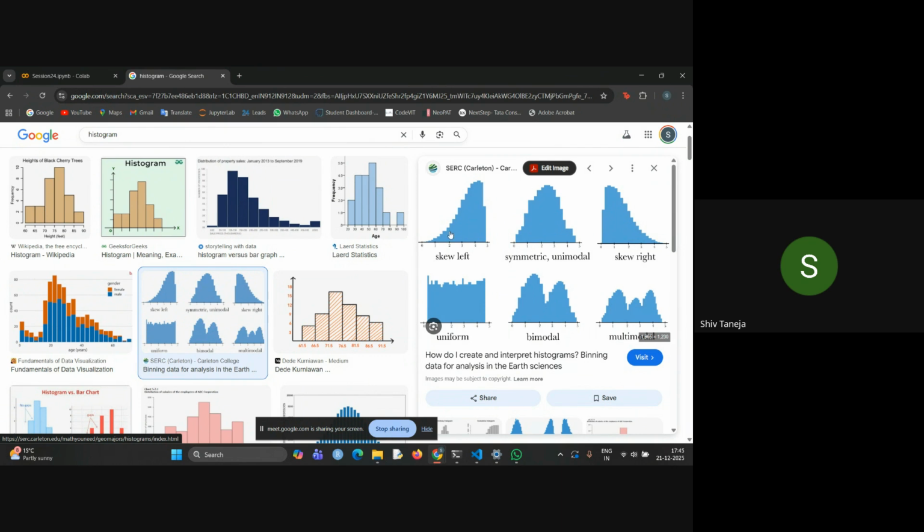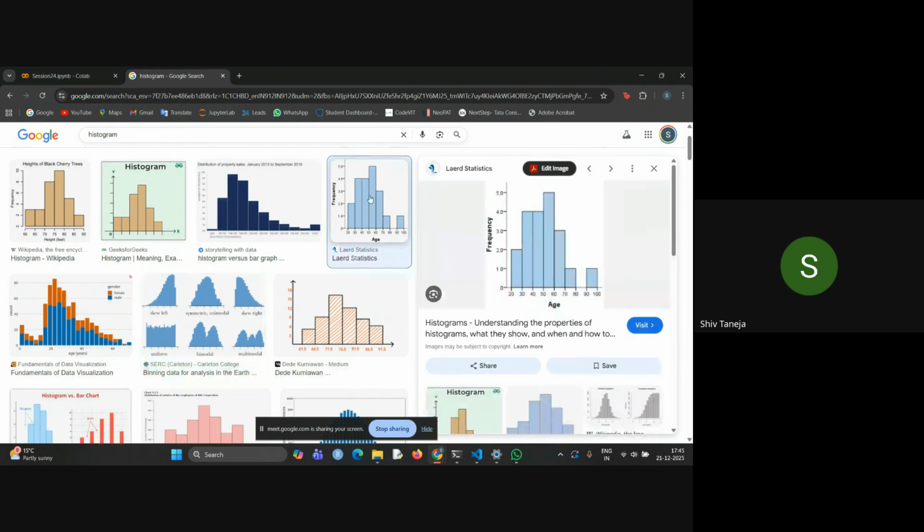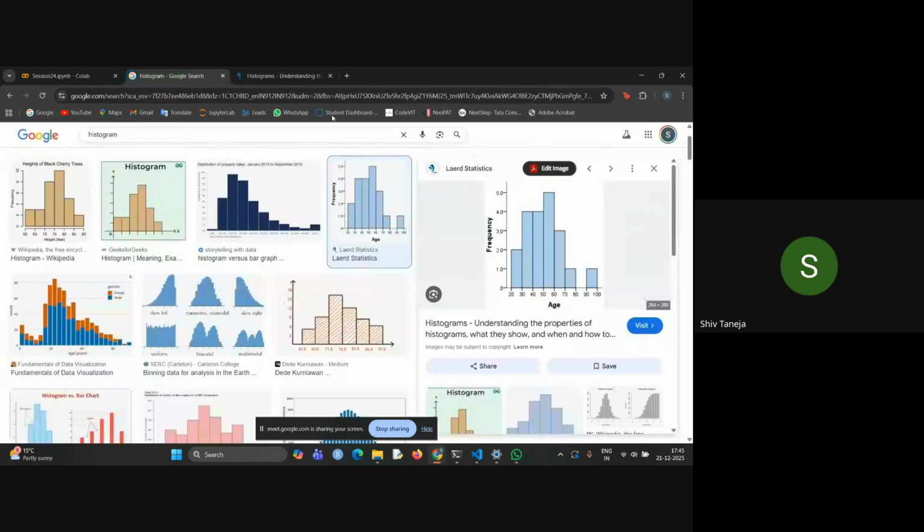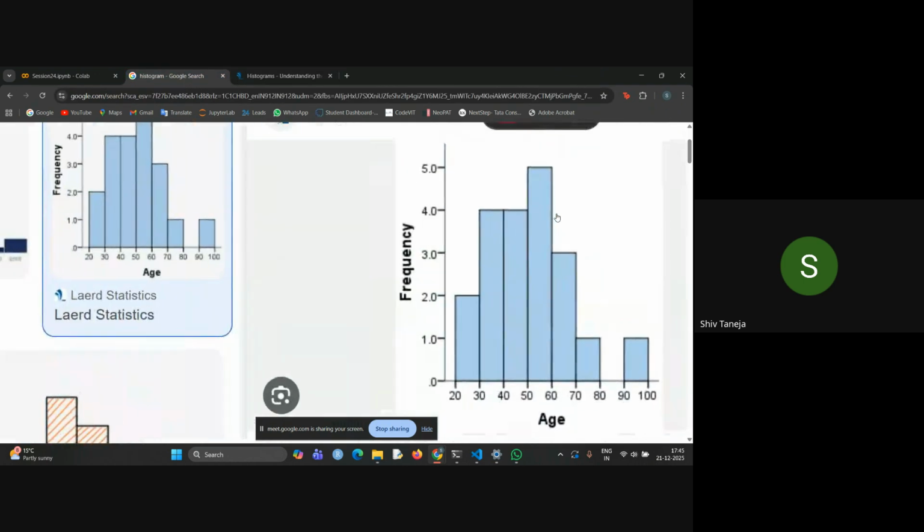In the figure you can see these are bars. Are you able to see it? Yes, sir.